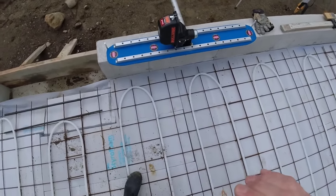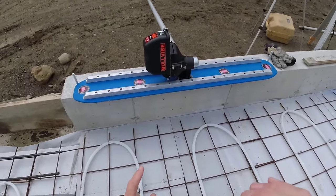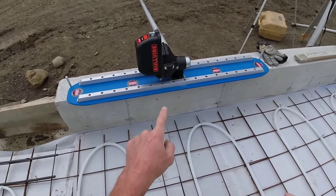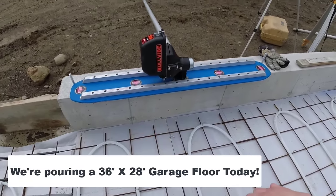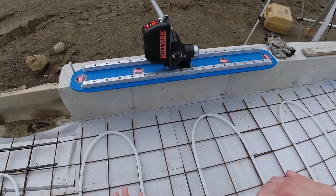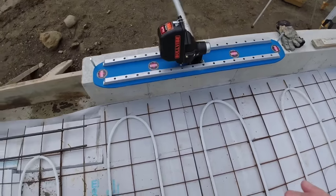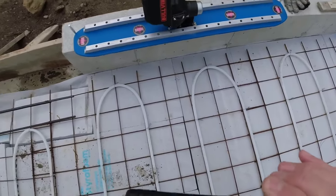Hey everybody, so today we're trying out a new product from MBW called the BullVibe. They've made this vibrator tool that goes onto a bull float, and it's just to help consolidate the concrete as you bull float it. So we're going to give it a try today and let you guys know what we think. It's universal, so it fits on any bull float.